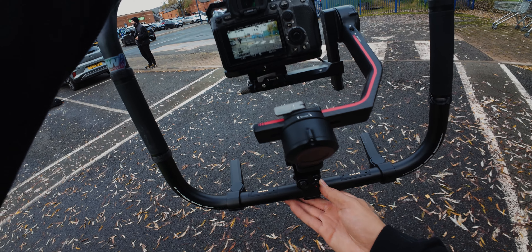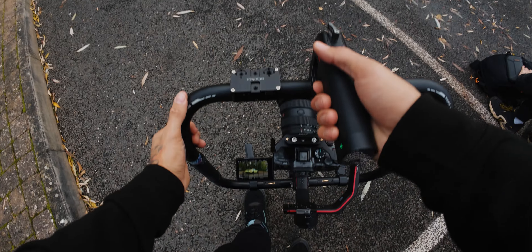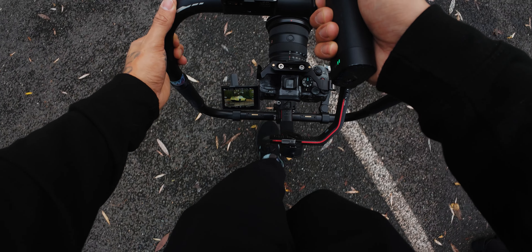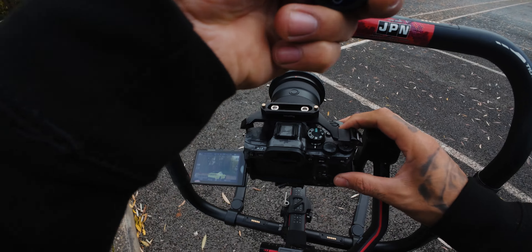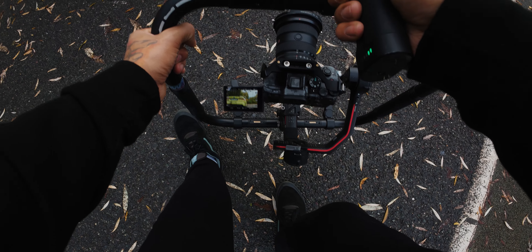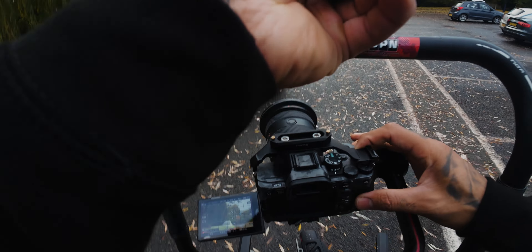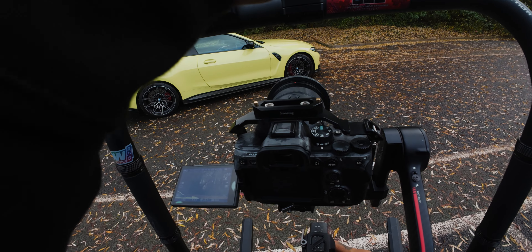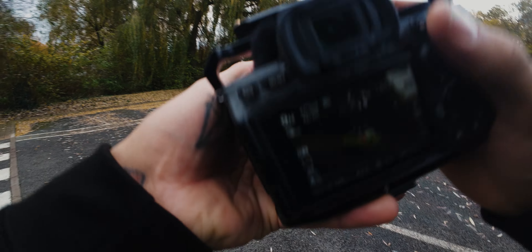Just to pause this — what I love about the gimbal is you just tap once and it locks in place. Also, you'll see it on screen, but when I'm shooting in S-Log3 it's always overexposed by at least plus one or more. With S-Log3, especially when shooting at native ISO, on this A7 IV I only ever shoot ISO 800 or 3200 — I never go above or below. Sony recommends the native ISOs for a reason when shooting S-Log3, so I just stick to what Sony recommends. It just makes it easier.